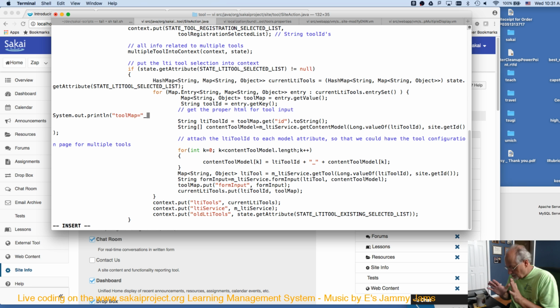So this code is going to be so easy to change. Why you have to come up with all these layers of abstraction and clever organization. It's okay to use constants, but putting constants in an array, again, this code is pretty old, so I can't be too complaining about it. Tool map, print out tool map.